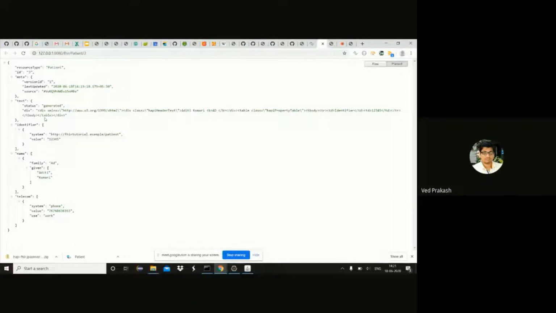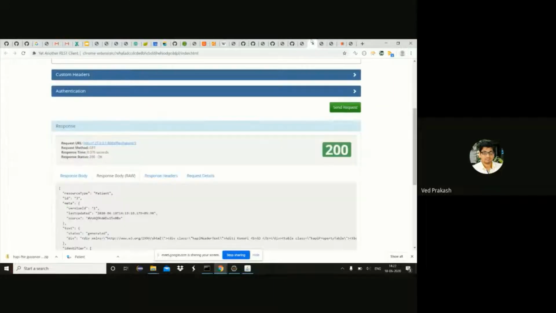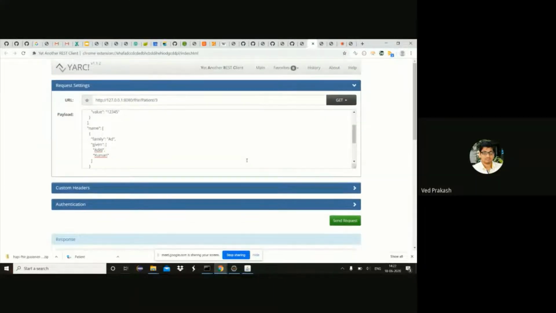They take values like given name, family name or phone number from their database and generate this FHIR resource, creating this E-object, and that will be available, that will be published. So someone from Unimainnet will simply use this HTTP client.